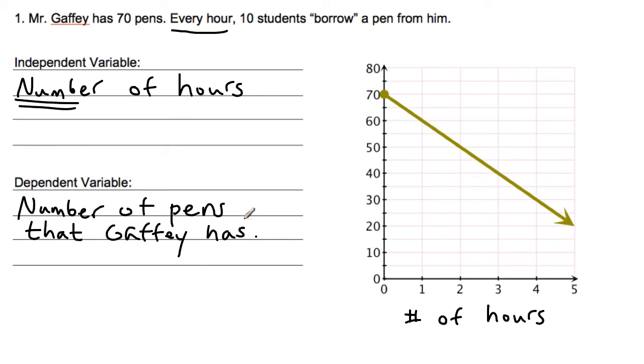He starts with 70, after 1 hour, 60, 50. You can see the pattern from there. So our y-axis, or f of x-axis, remember this is x and f of x, our f of x-axis here is the number of pens.